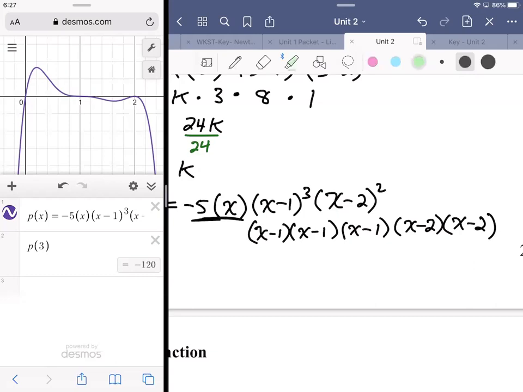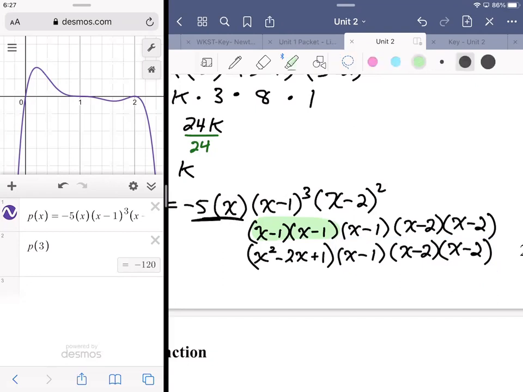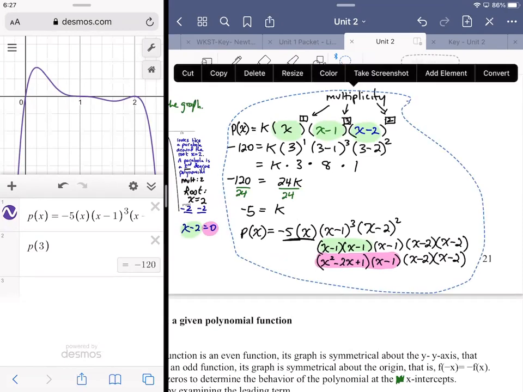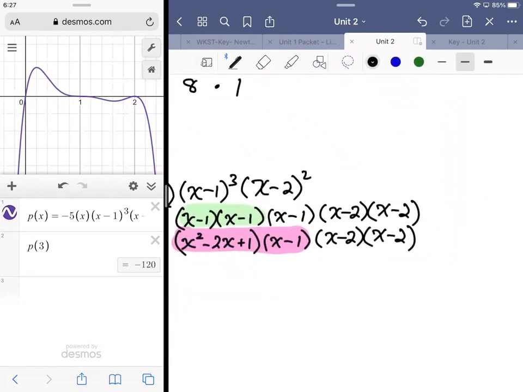All right, so what I would do is multiply this by this: x squared, outer -1x, inner -1x, put them together is -2x. -1 times -1 is +1. Then everything else comes along for the ride. Then I would distribute this trinomial against the next binomial. You know, it gets a little crazy before too long, so you find yourself moving on to separate paper and all that stuff. But if you take an organized approach, it's not terrible.